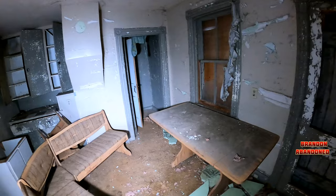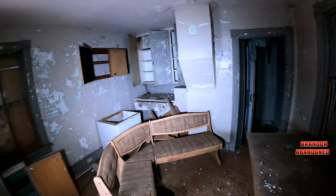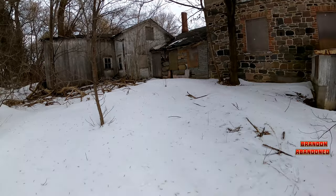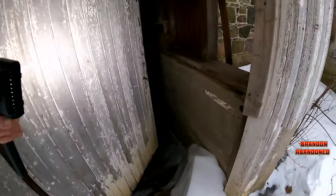Wow. A little bit of decay going on in here. We start out with a table and chairs, a hole in the ceiling. So this goes down to the basement of this house. Maybe we can go down here and get up on the other side. I see a lot of light down here. Never mind, it just leads us out the side. So it took us out that hole there. I've got down in the cellar I can go, or in the window. The way this is, choose your own path.